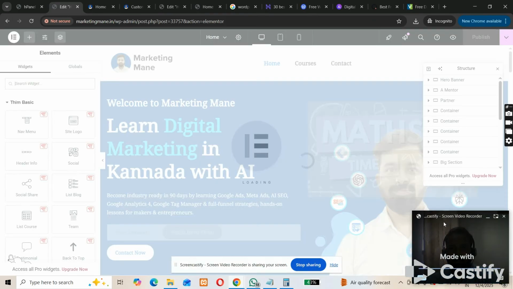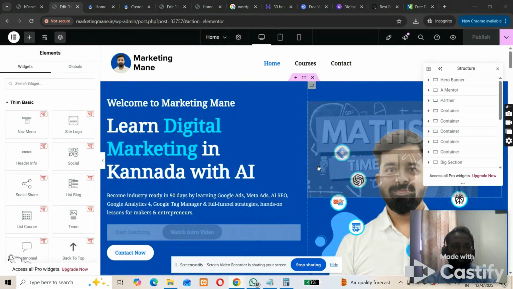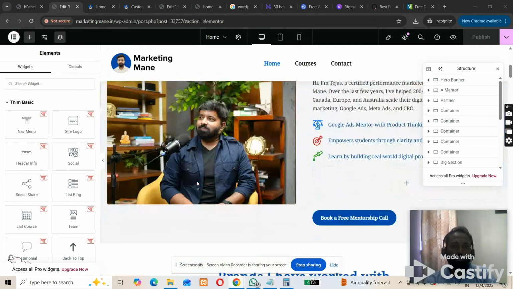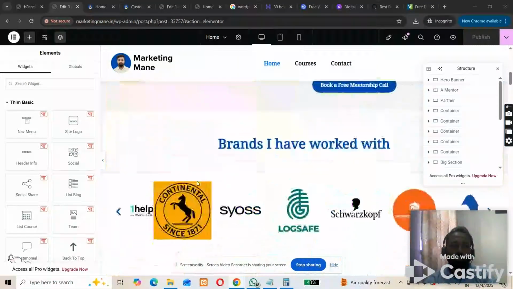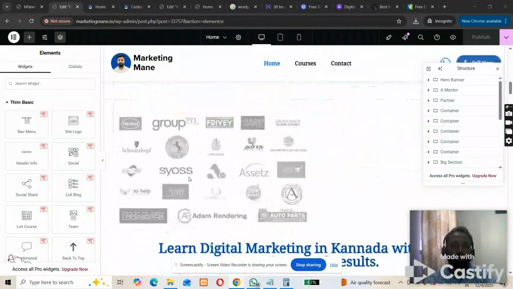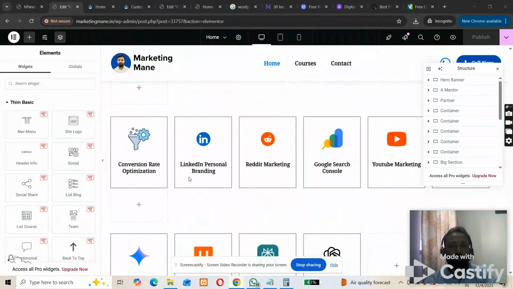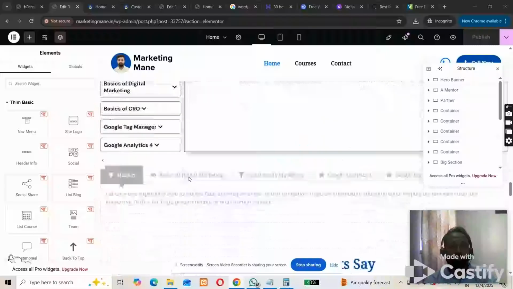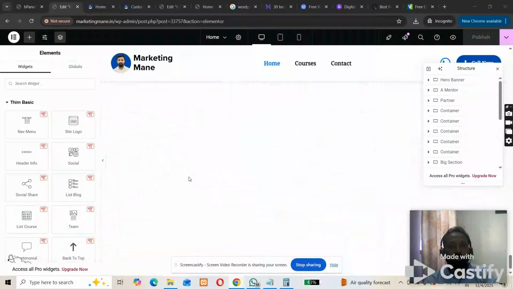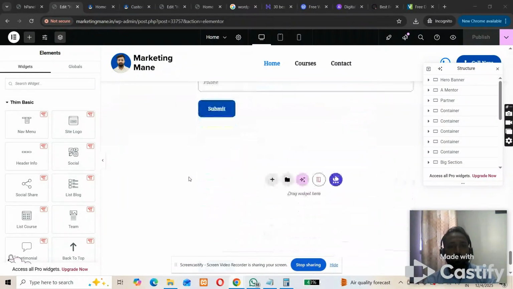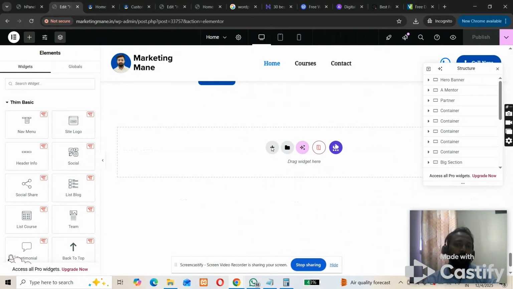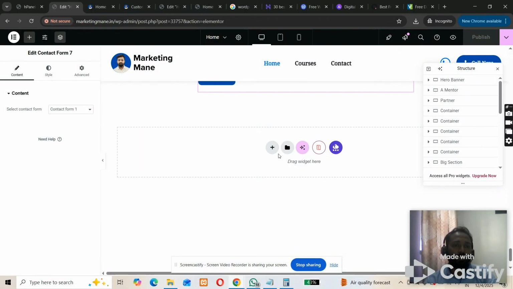Okay, as of now, let this screen load. Now it is loaded. Now I'm in the Elementor editor. This is the first section, the second section, and I've added this carousel-type data. You just go wherever we need. I'll show you how to add it manually, because I've added it once already.